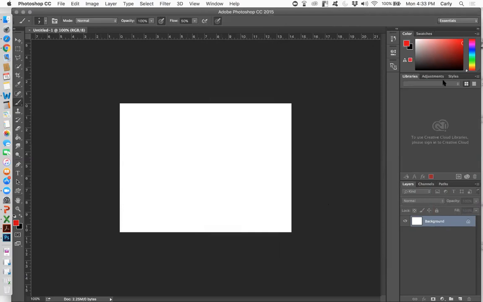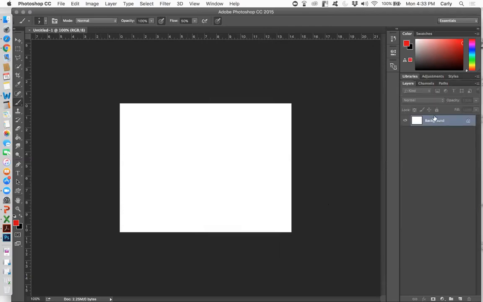So why do we have layers? I'm going to get rid of this libraries window here because I don't need it. So why do we have layers? Because every change we make in this document, we put on a new layer.